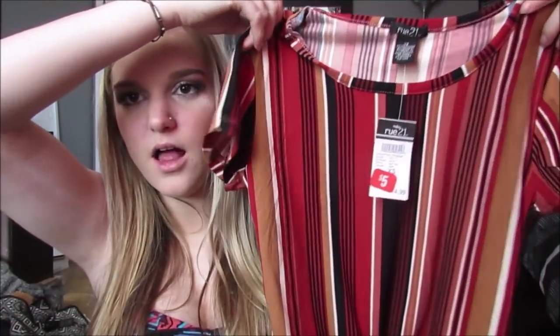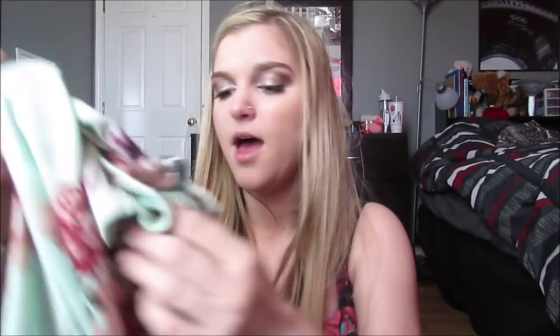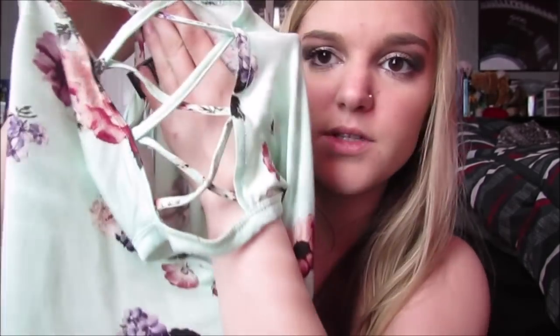And this was originally $14.99 and I got it for $5. It's just like this colorful kind of orange, red, white, black striped top with a cute little knot at the bottom. Then I got this top and this was $5. Basically it's like an off-the-shoulder style but then the sleeves are cut out. It's like crisscross and it's like mint green with this really pretty floral print on it. And that was cute and it was $5.